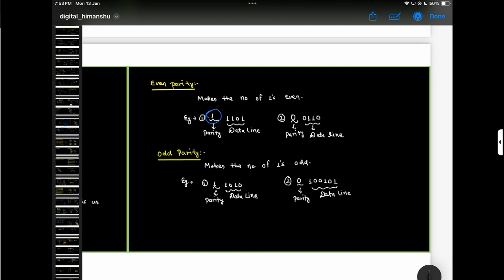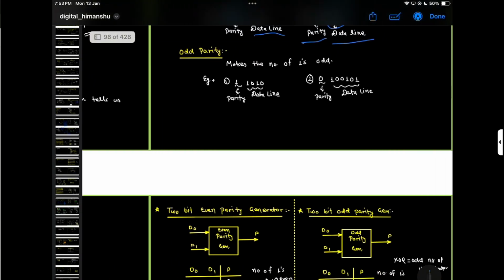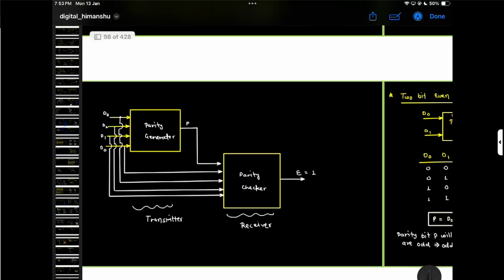So with the parity and data line, if there is an even number of ones, it's even parity, otherwise odd parity. But how is it built?